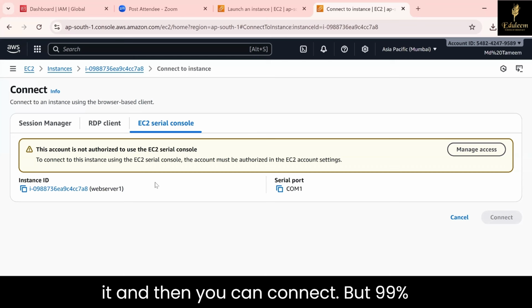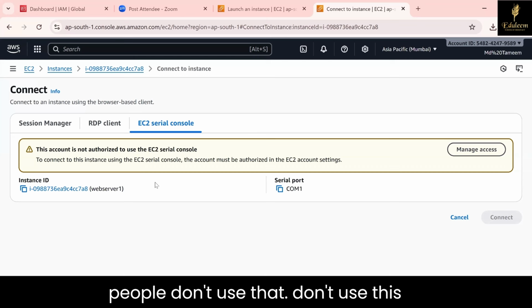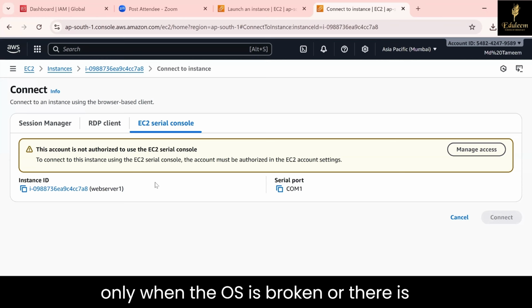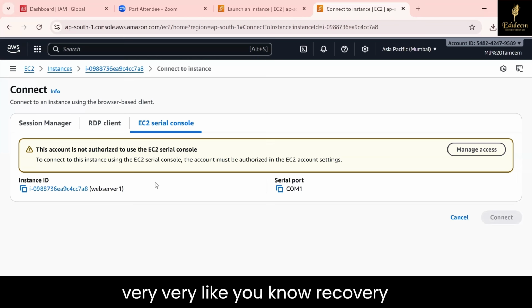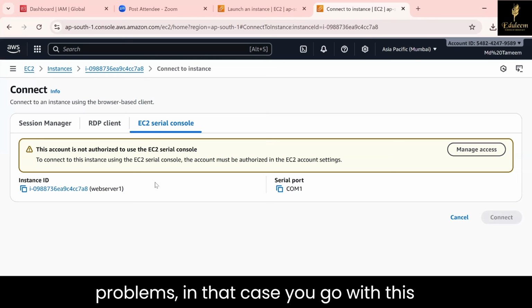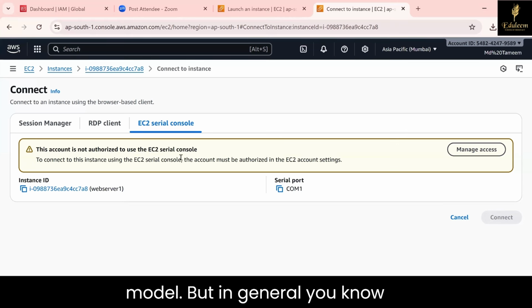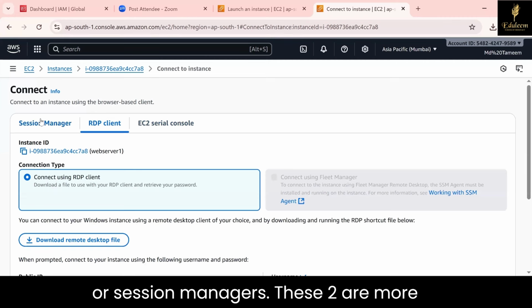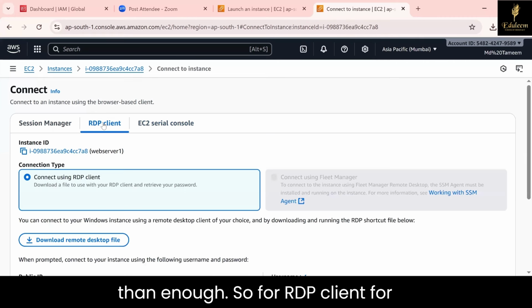But 99% of people don't use this unless it's very low level. Only when the OS is broken, or there are very serious recovery problems, in that case you go with this method. But in general, most people will use the RDP client or Session Manager. These two are more than enough.